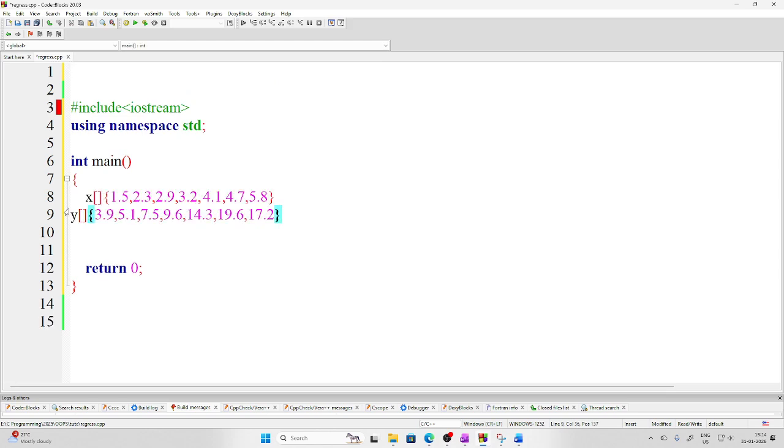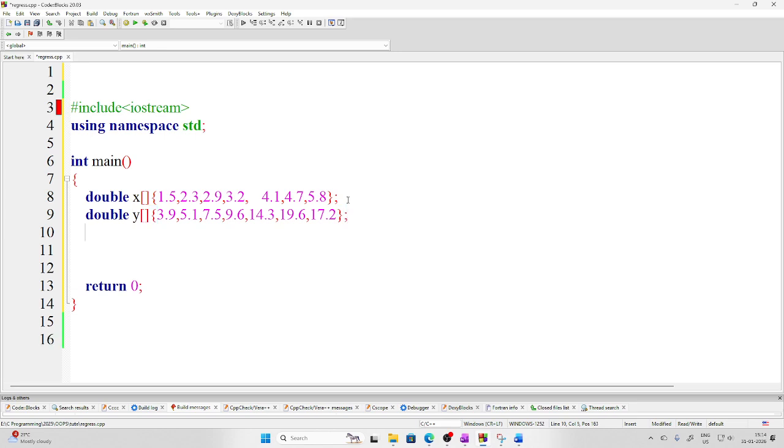So these are my arrays, let's say of type double. As they are of the same shape, from any one I will evaluate the number of data points. So int n is equal to the size of x divided by the size of the zeroth element of x.